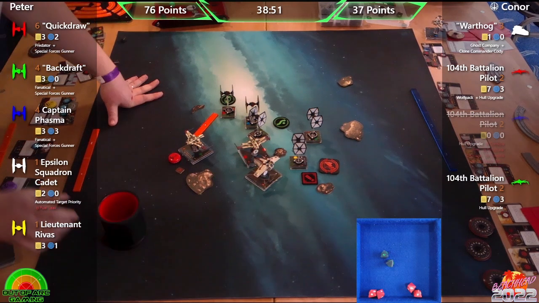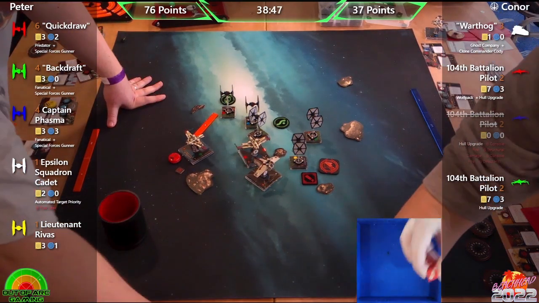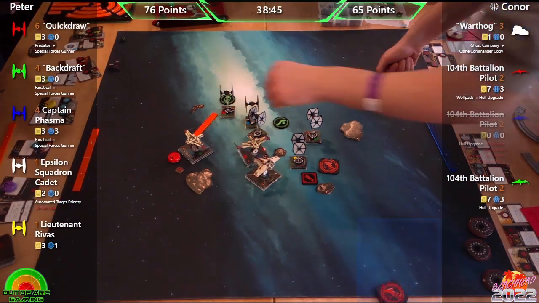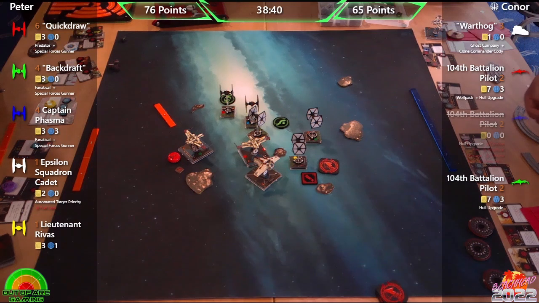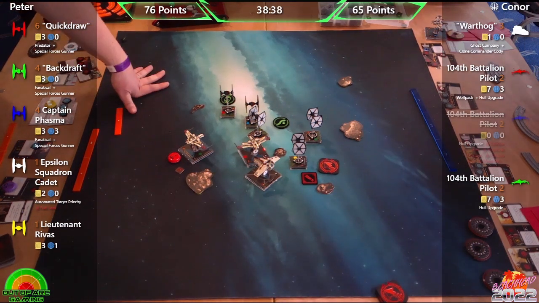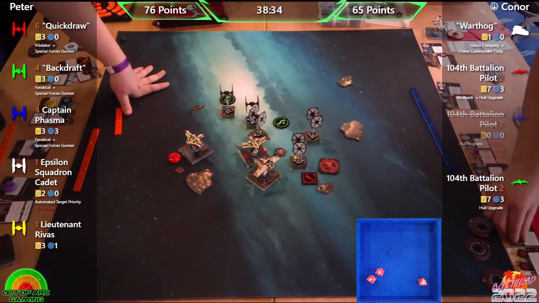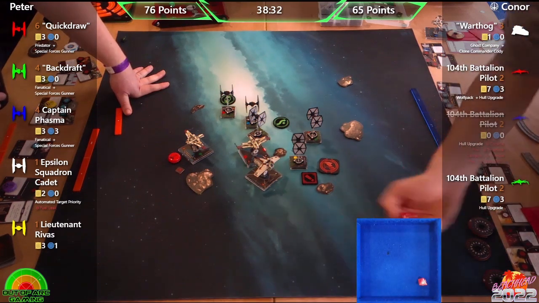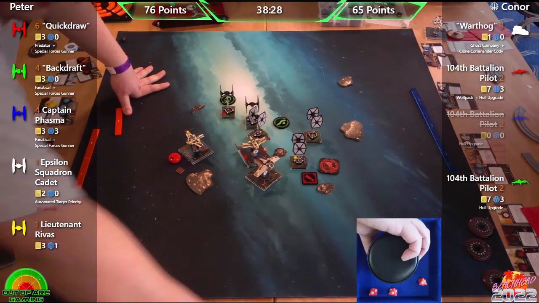Oh man. But that's all no shields. Fire now. That's interesting that he took all shields there. I would have used that focus to save a shield, potentially. Stops Phasma from comboing with quick draw now. Oh, and fire convergence again. Oh, hit crit. Conor's putting some work in now.